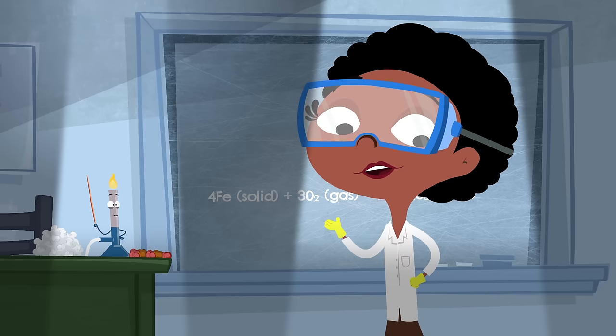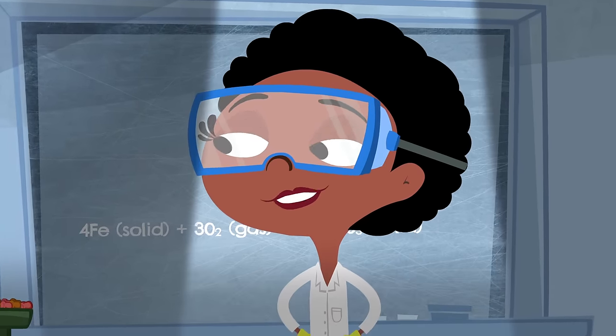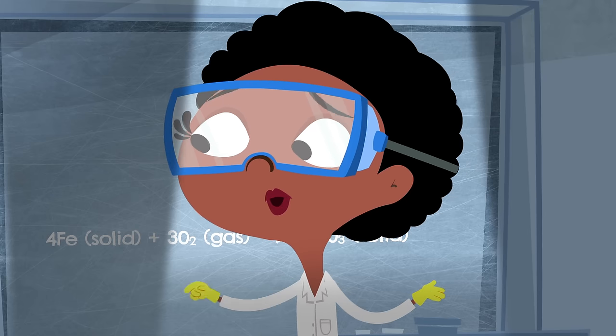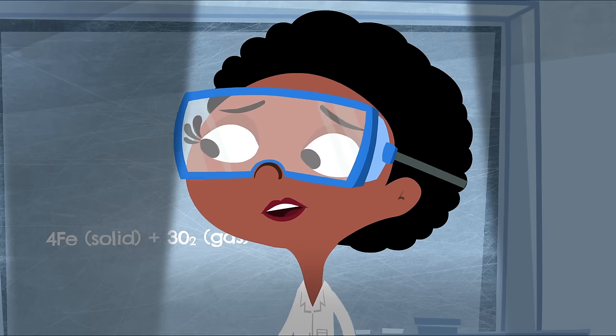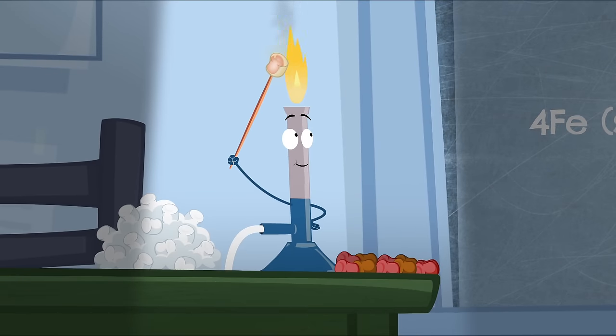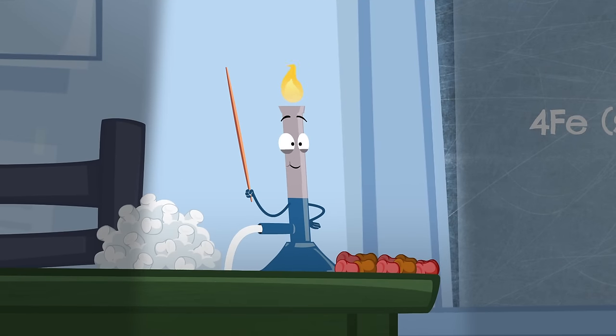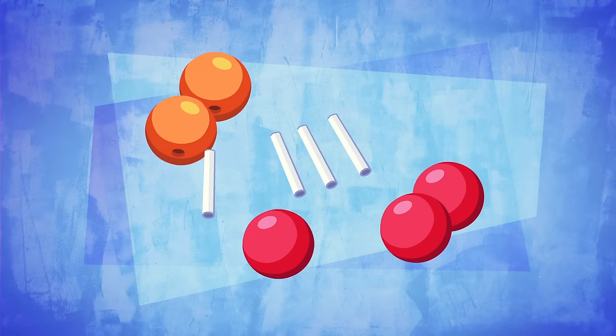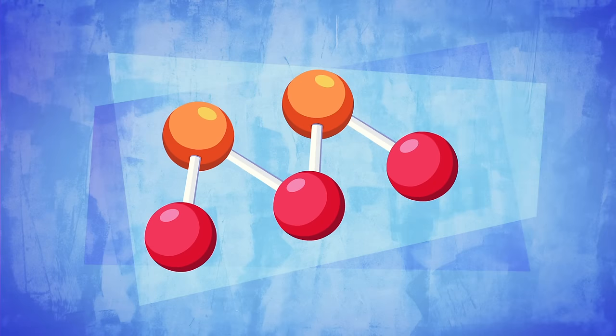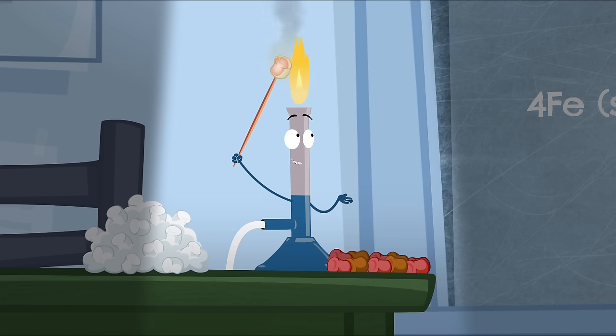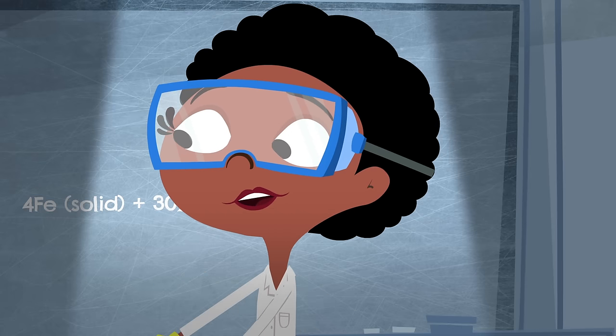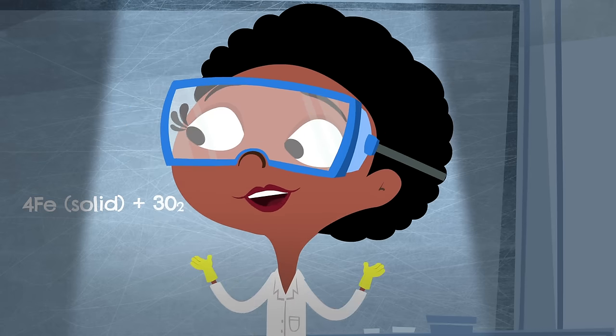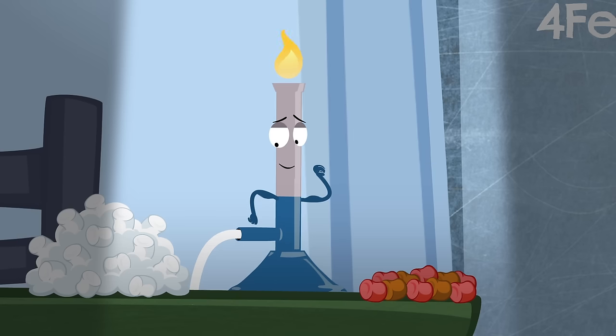Marshmallows seem like a useful and fun way to get my students to reason through these chemical reactions, but there's something about the atoms of that rust molecule sitting in a straight line that feels like it could be misleading. Rust isn't arranged like a falafel kebab. Every physical model is going to have its limitations. The classic ball and stick models can certainly help give a better sense of how the atoms within a molecule are arranged geometrically. So when you're ready to talk about the details of chemical bonding, use that one too. Variety is the spice of life. And I'll make sure to point out the strengths and weaknesses of a given model. It's good for students to be reminded that models are imperfect. Well, not all models.